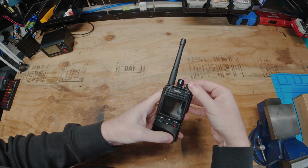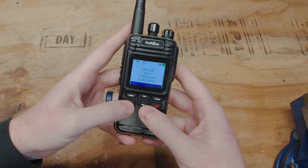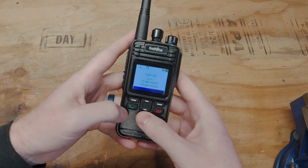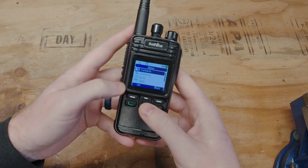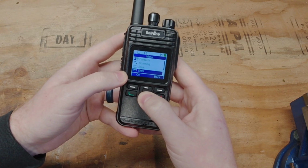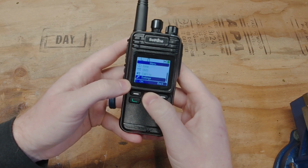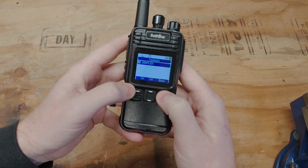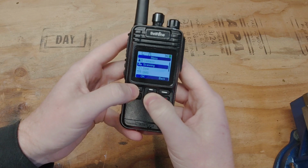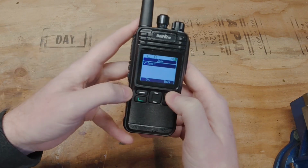So let's go ahead and turn this radio on. And so if we go here, we're starting out in a DMR zone in 446 right now. So go menu, we have our contacts, scanning, zone, SMS, call log, and settings portions here. So if you go in contacts, you can see everyone you have in there. Scanning, I don't actually have a scan group built at the moment. Zones, you can go in there and select multiple zones. I only have 1 zone currently.